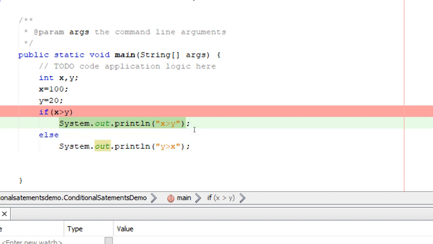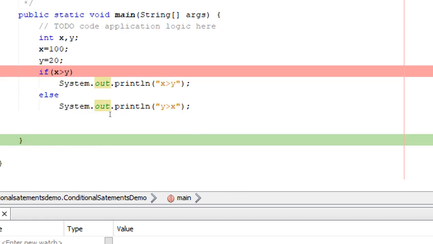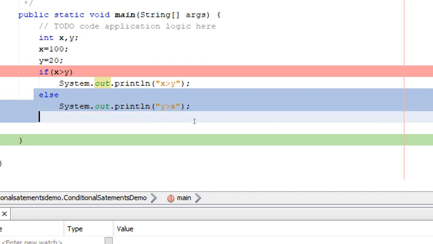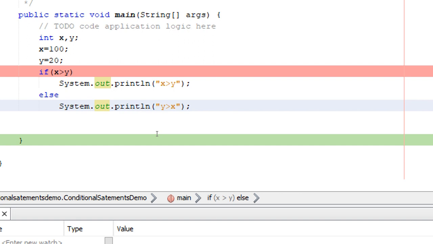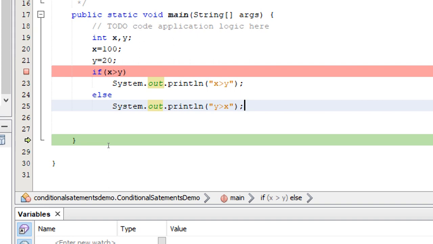You notice that it has just come out of that without touching the statements which are there after the else. So always concentrate on the green line, which is the current statement being executed, and it's actually terminating the program. The program has ended with this. So this is how it really goes.